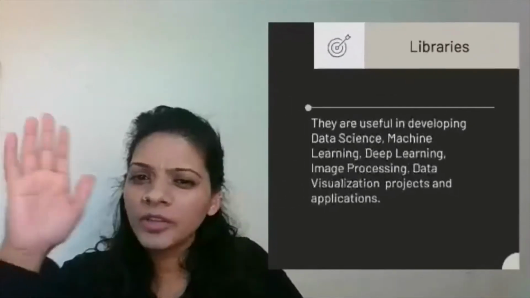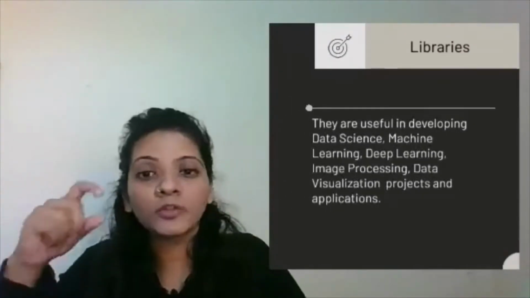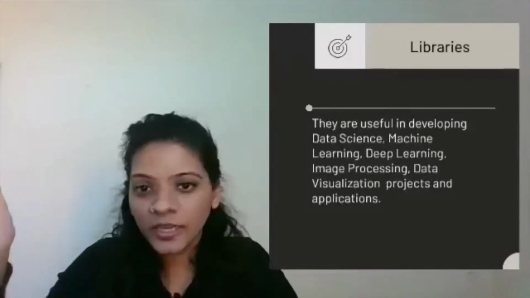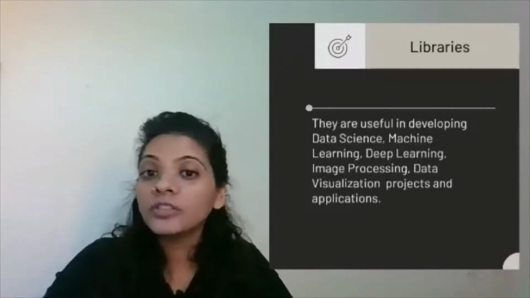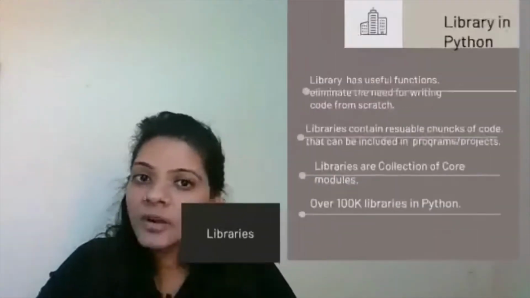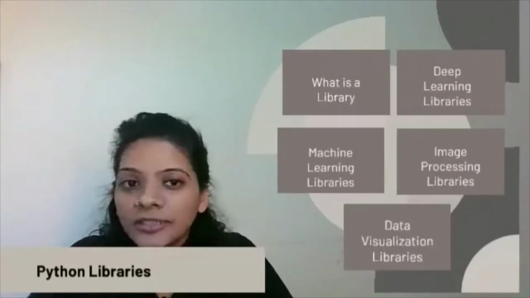So I think library is a little bit sorted: they are a collection of reusable chunks of code which help you eliminate the need of writing code, and you can use it as and when you need. It is a lot easier to use these libraries because they have really made our life so easy. Now let's come to deep learning libraries.